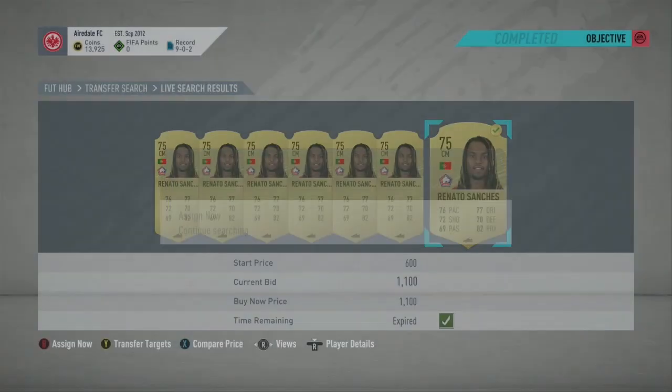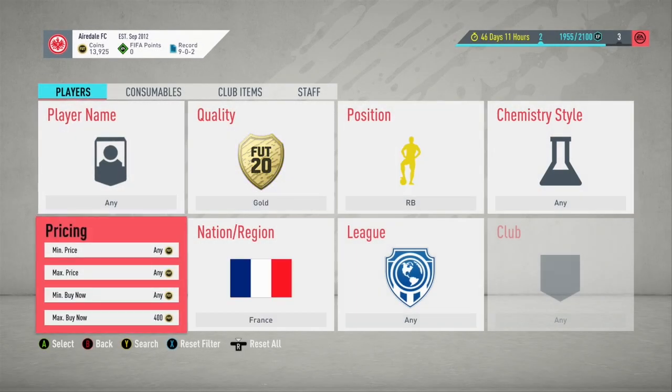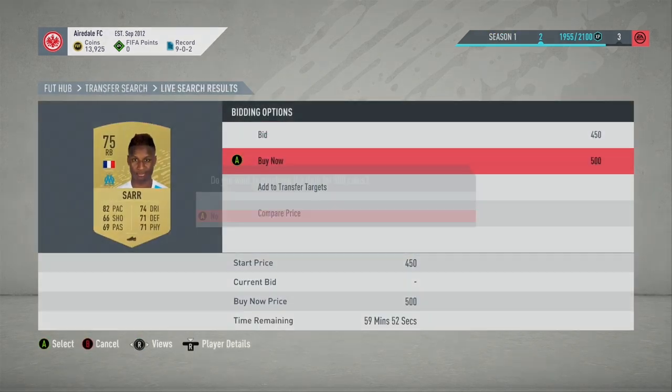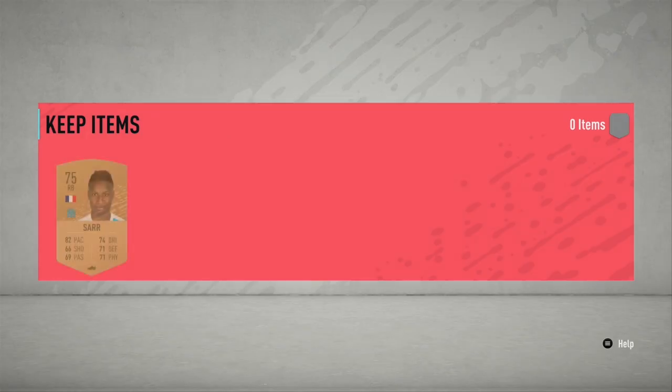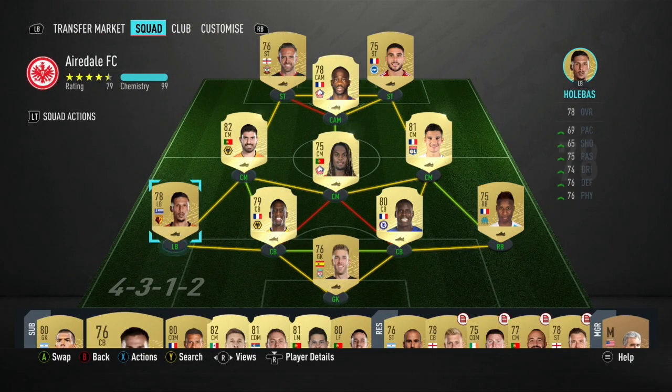First player I need to get, Renato Sanchez. You can tell now in the team it's starting to become like Lyon and a bit of Ligue 1 as we search for. I just want a French right back to start off with because there's a player called Aguilar who I want to buy. It's totally overpriced at the moment, so I just went with Sarr, who has played pretty decent for me so far. And here's the team on the screen.